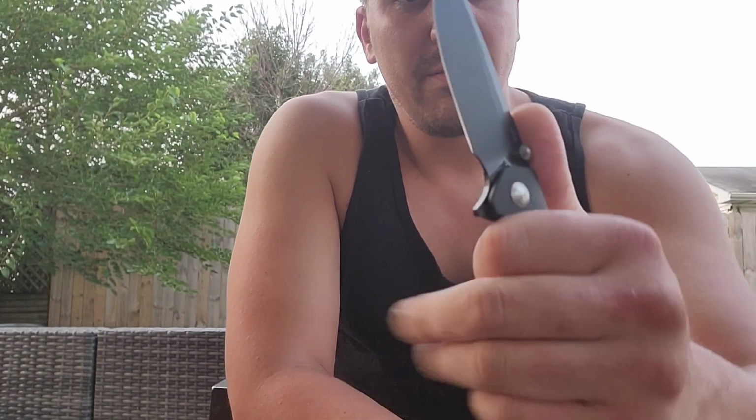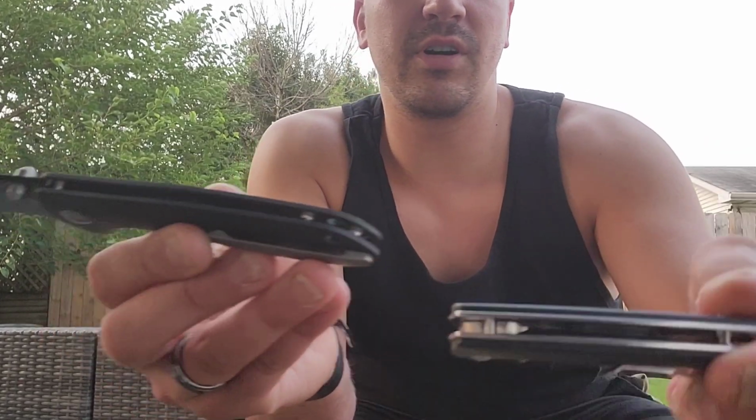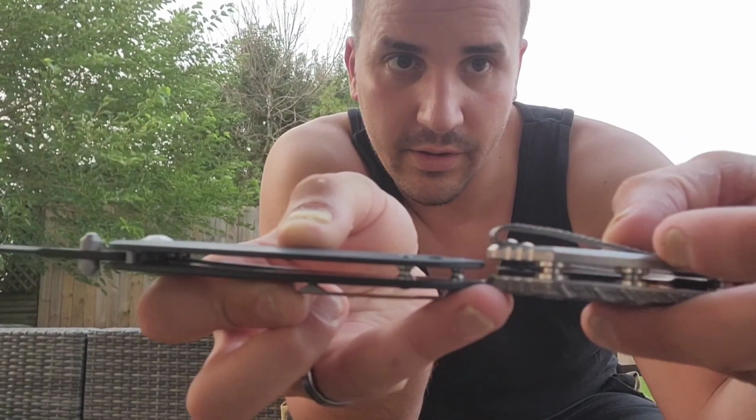When I do the review of this, I'm excited to see how thin that is. But in hand, this thing's a winner. Holy crap, the carry profile on this is stupid. This is stupid thin. Let's put it up next to the Piglet, which is like a knife of yesteryear, right? That's the difference. Now to put it up against my giant freaking Hinderer, look at that. That's how thin this is.